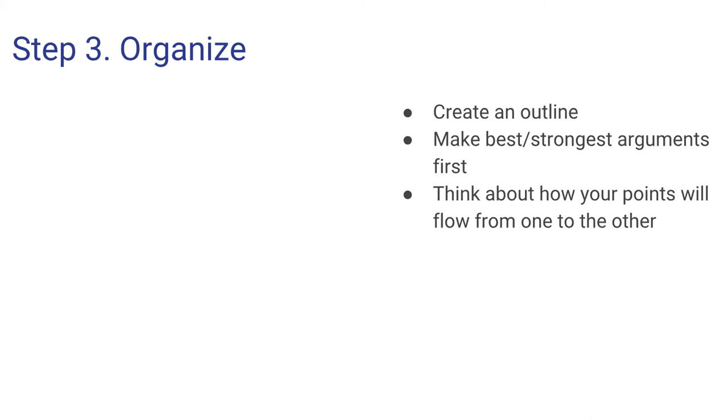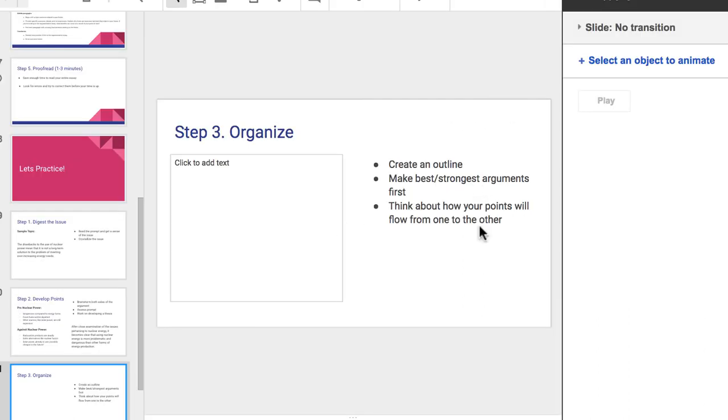All right, so the next step is to organize, and we need to really talk about organization. In organizing things, we're starting to just list bullet points of the side that we've chosen. So in creating an outline, I think you should work on creating bullet points based on things that you can write about in terms of your topic.